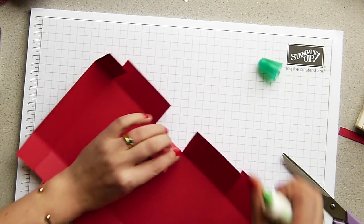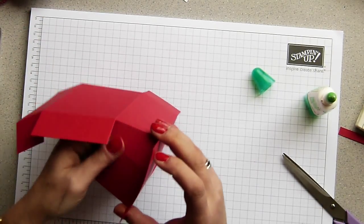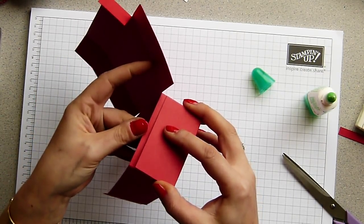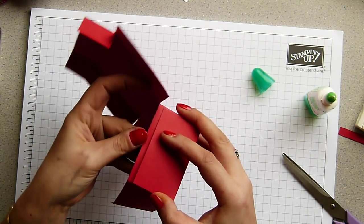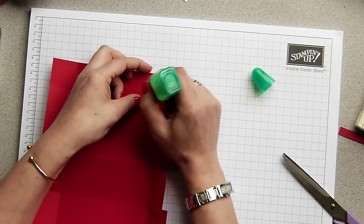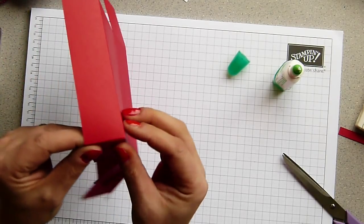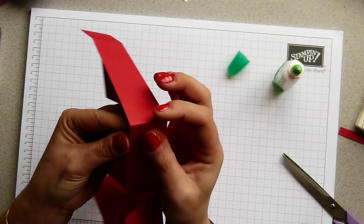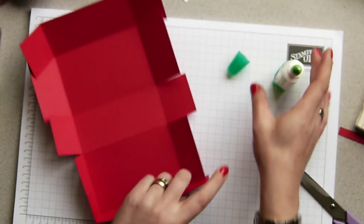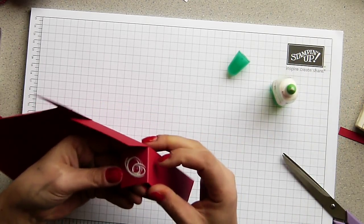So quickly build up the box. These sides on the one I showed you previously, it pops over ever so slightly - it's not a problem because it's all going to get hidden. Angie has seen my original prototype and she's more than happy with it. So build the box up with some Tombow glue. I like Tombow because it gives you room for maneuver - it means there is a little room for moving your cardstock around just to get it to perfectly line up. And it dries very quickly, and it dries clear as well if you get some in the wrong place, which I am known to do.